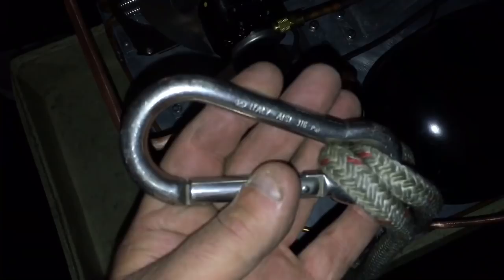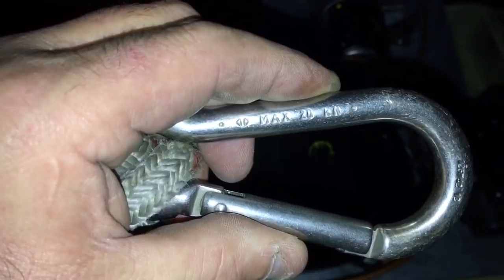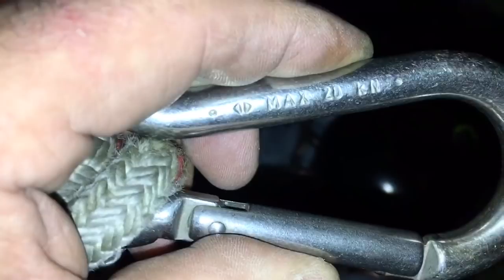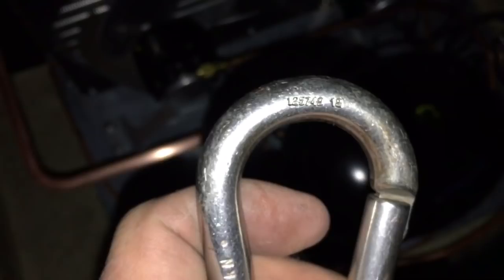This is a 316 stainless carabiner, made in Italy, and there's a rating on this thing. It's made for sailing, so these things are all fully rated. Max 20,000, it's kilonewtons, I think. Whatever the hell that is, I'd have to get my conversion chart. But I think this thing's rated for like 2,000 pounds.